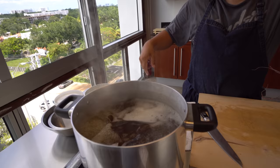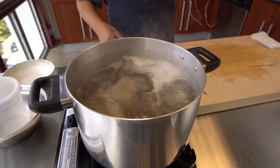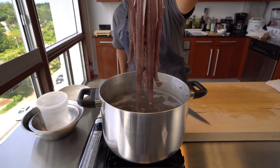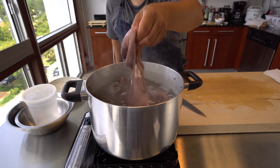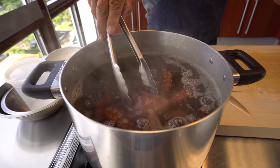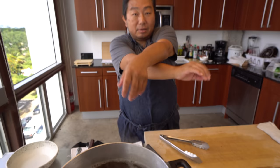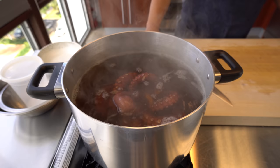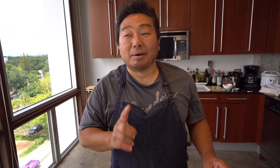First I'm going to put the octopus in for five minutes. I do a one-two-three step — dipping the legs first — because if you put everything in at once it might crisscross. You can see the legs curling up already, then put in everything. So I'll keep this one for five minutes, then take out the two legs, and the rest I'll keep boiling for one hour and thirty minutes.